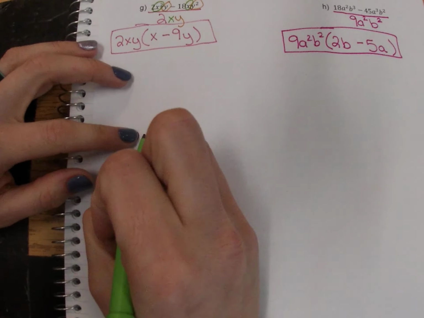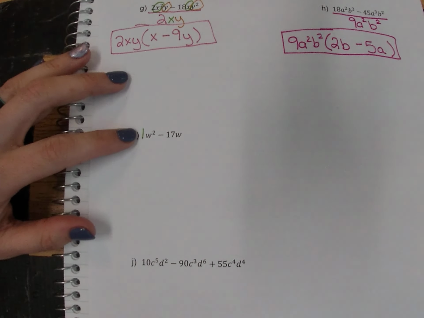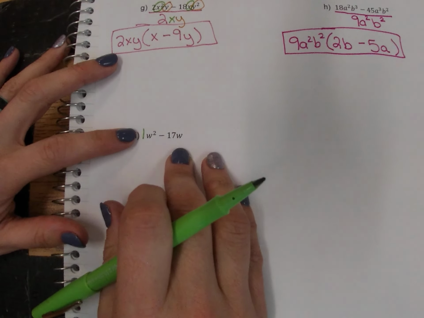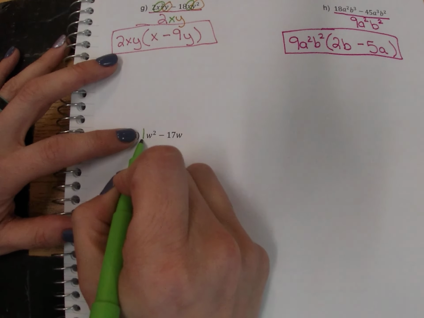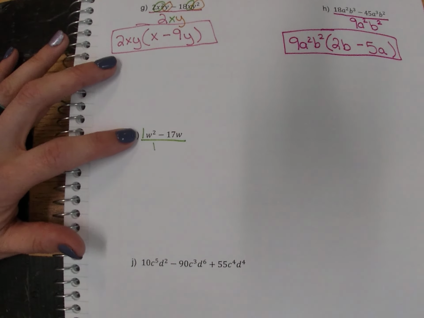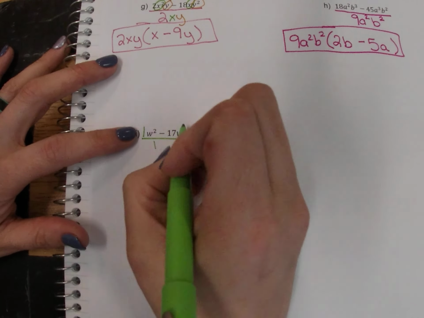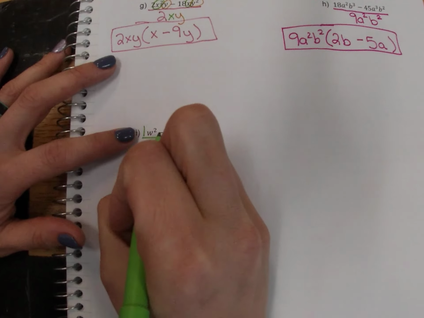Now, one thing to be careful of is if we look at a problem like this next example and we say, ooh, I don't see a coefficient in front. Remember, there always is at least a coefficient of 1. And you might say, well, nothing goes into 1 that will also go into 17. Well, you're right, but we should still go to the variables. You might say, well, that's 1, but don't just quit, because do they both have the variable? Yes. The smaller exponent is w. And so there really is still a GCF. That GCF just only involves the letter.